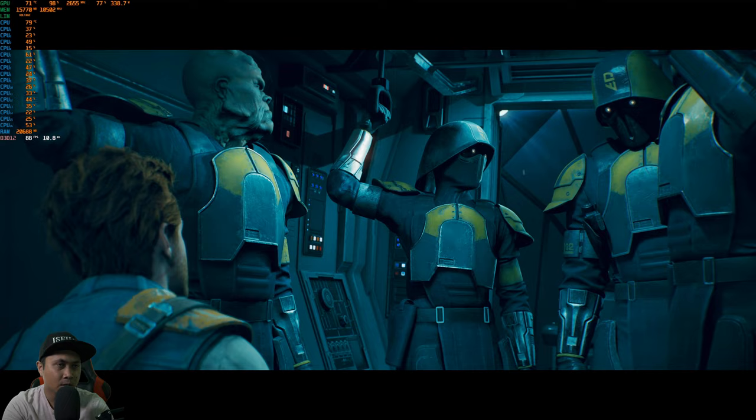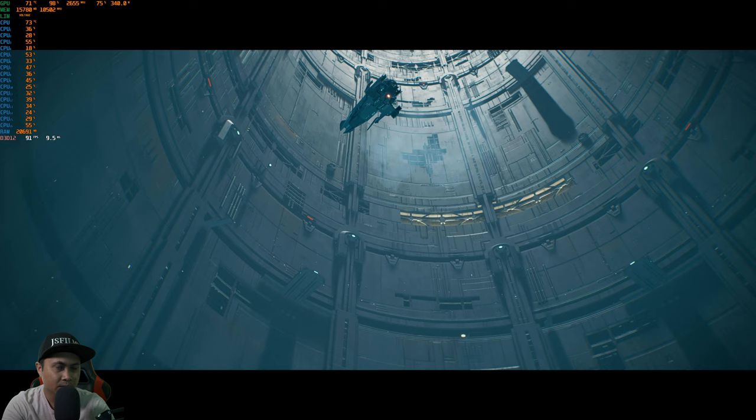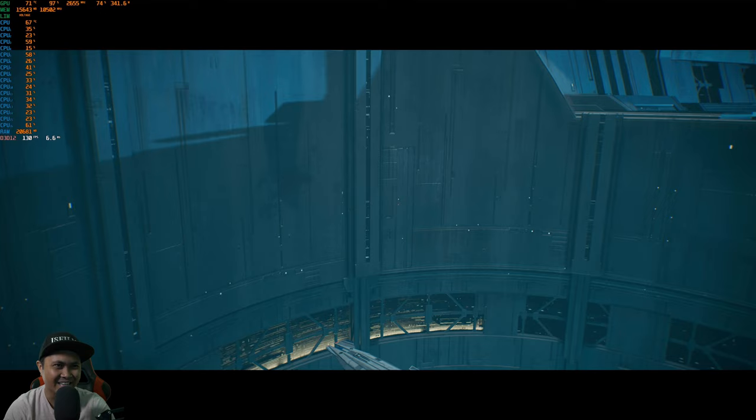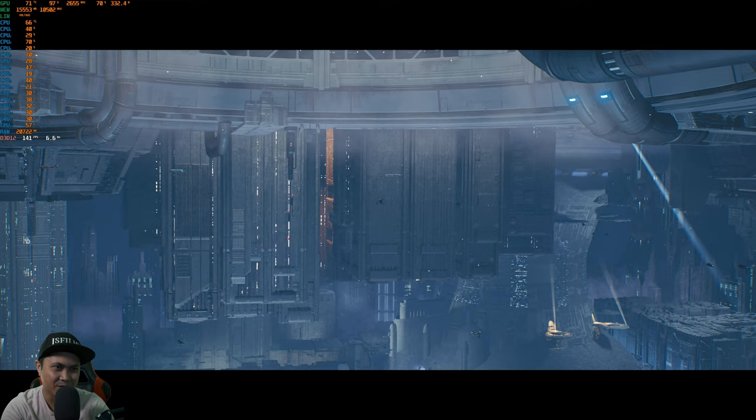But yeah, let's take a look. You can see the cloth physics on the crotch area is flickering. I think they're using Chaos Cloth for this. I could be wrong. Again, I'm speculating. I don't work for Respawn or EA. This is just me using Unreal Engine and trying to see if I can figure things out.